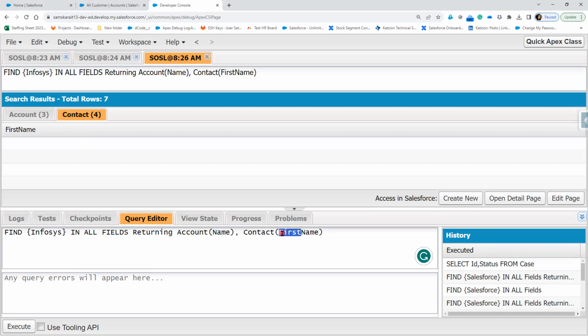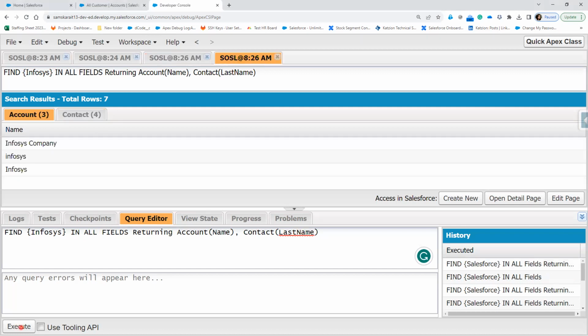Let's say here, if I give the last name and click on execute. Now if I go to the contact, I have a last name.